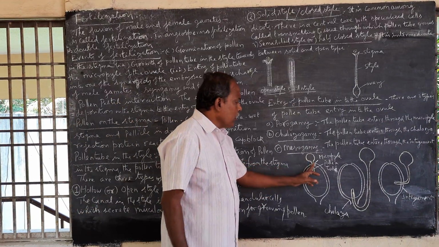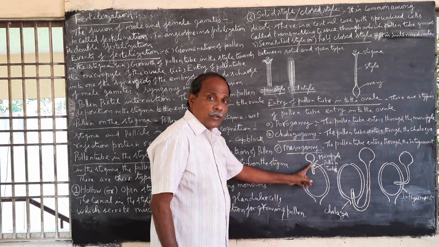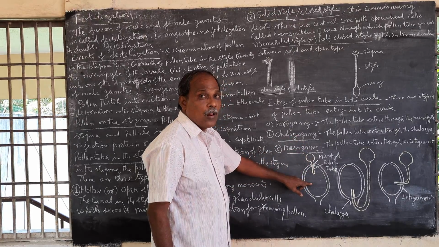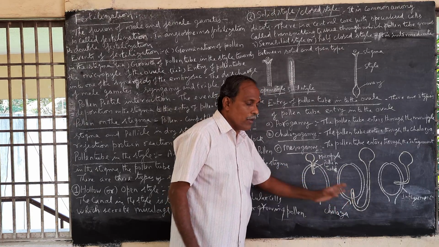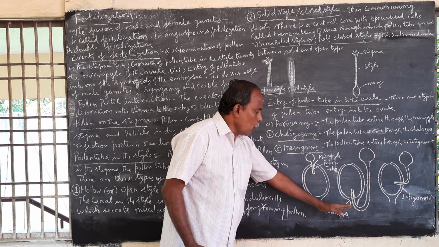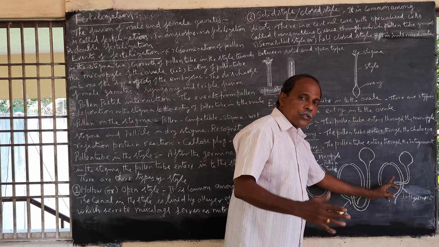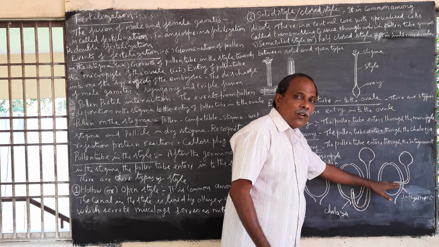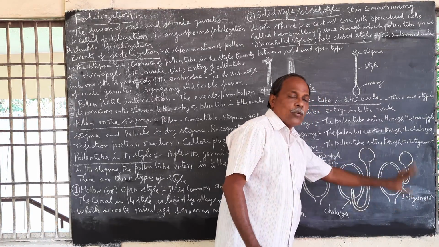mesogamy. So what is the micropyle? There is a wide gap in the integument. This gap is called the micropyle. It is the opening of the seed. When the pollen tube enters through that, it is called porogamy. When the pollen tube enters through the chalaza, it is called chalazogamy. The chalaza is opposite to the micropyle, actually close to the funicle, the stalk of the ovule. There you have the chalaza. Then mesogamy. The ovule is protected by one or two layers of covering called the integument. When the pollen tube penetrates through the integument, it is called mesogamy.